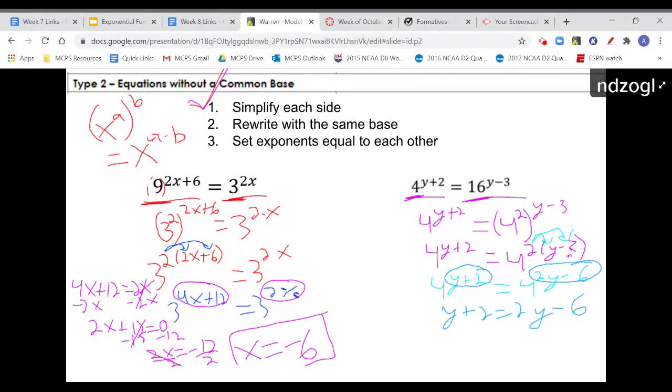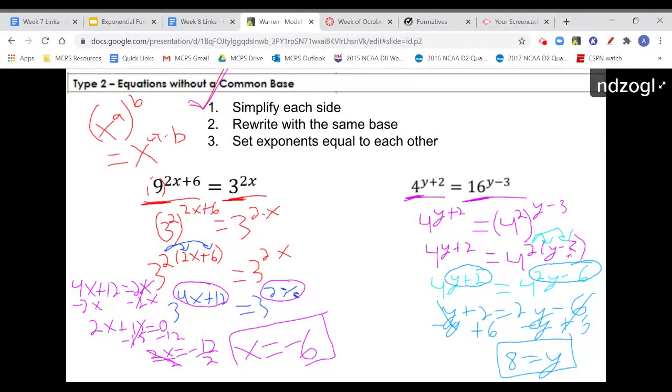Once again, I'm going to do two things in one step here because I'm running out of space, but I want all the constants on one side, so I'm going to go ahead and subtract y from both sides to get rid of the y from the left. And at the same time, I'm going to move the constant from the right over to the left by adding 6 to both sides. And that ends up giving me 8 on the left and y on the right. So my final answer is 8 is equal to y.